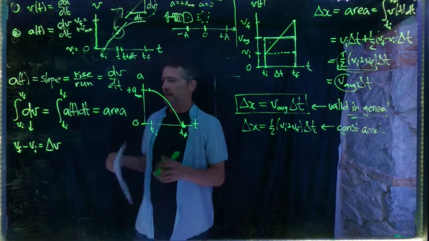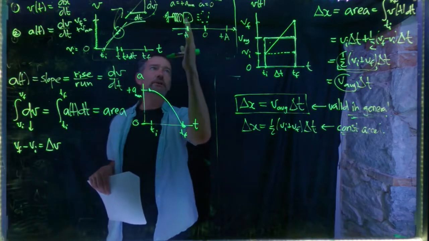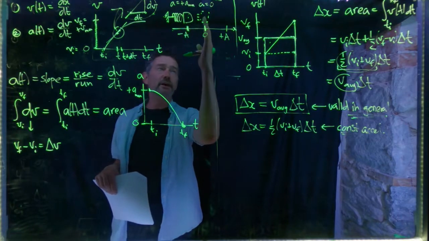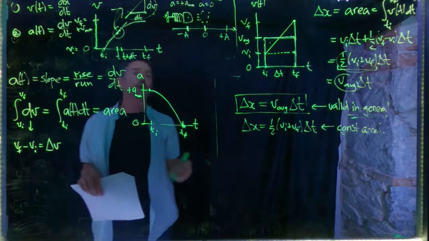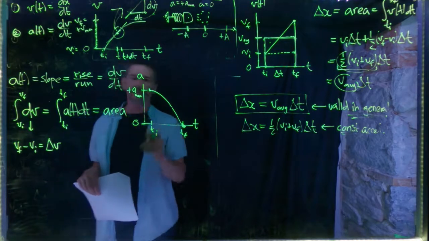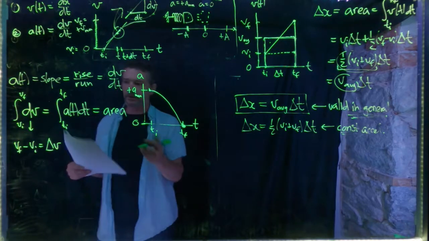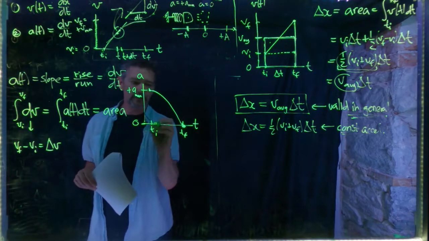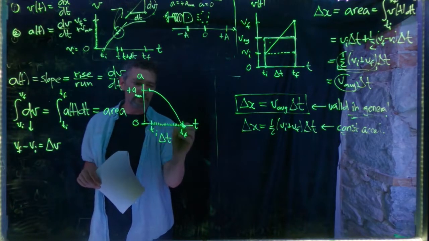And then what we need to do is figure out the change in velocity from here to here. In other words, starting from v initial equals 0 to v final equal positive v max, that change in velocity, v max minus 0, is apparently, according to some calculus here, the area under the acceleration versus time curve. And so you're playing the same game. Let's take this time interval from t initial to t final. That total time interval is delta t equals t final minus t initial.